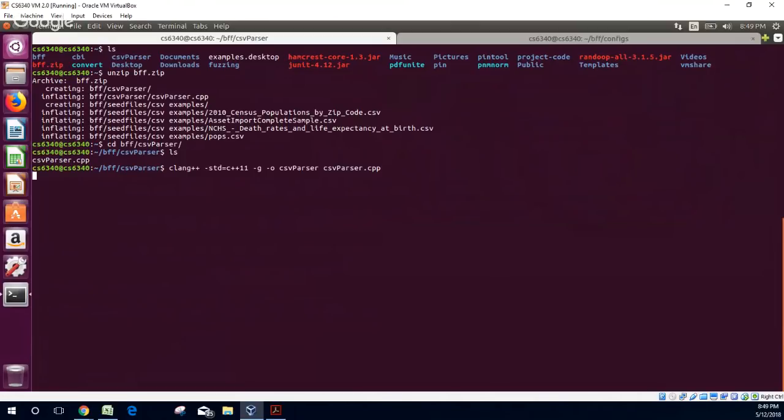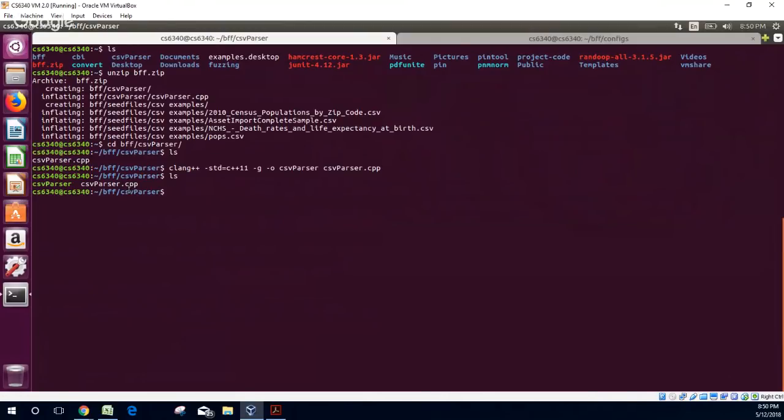So we're going to go ahead and run this, and it'll take a minute to compile the file. Okay, and then once it's done, you'll see that there's a CSV parser that's an executable file. This is all you need to do for right now.